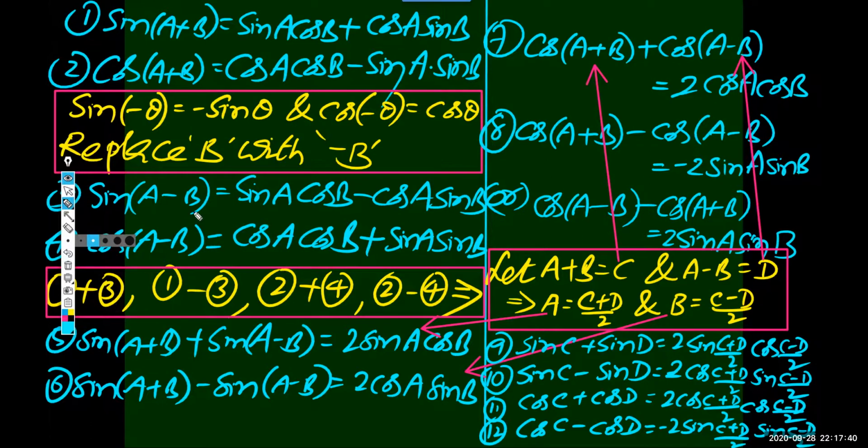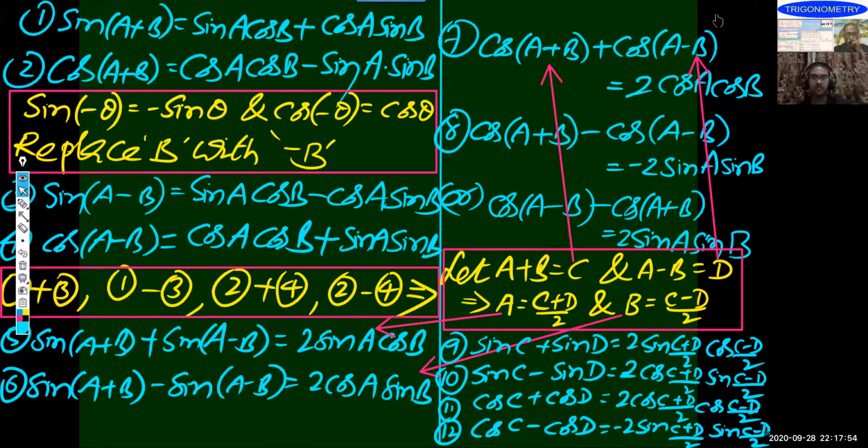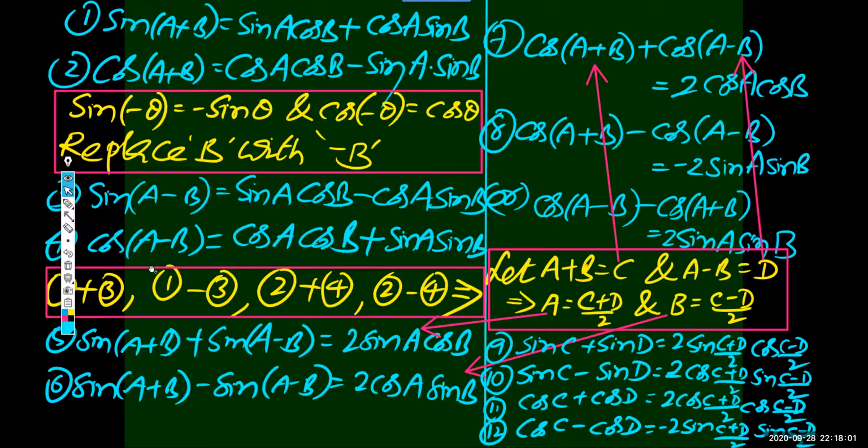Next, what we do now, we'll be multiplying. What is it that we multiply? You know, sine of A plus B is there. Sine of A minus B is there. We multiply those 2. Understand, Maurya? And similarly, cos of A plus B and cos of A minus B also we multiply. Okay, so that is the next process. What we do is multiplication.